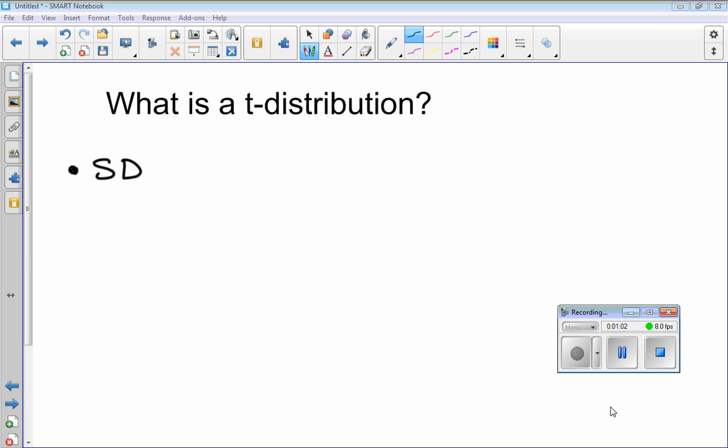Let's even take a step back first, even further, before we jump into formulas and different things. When do we use a t-distribution? What have we done with inference, with every single thing has always been a what? A proportion. Everything we've done up until this point has been a proportion.